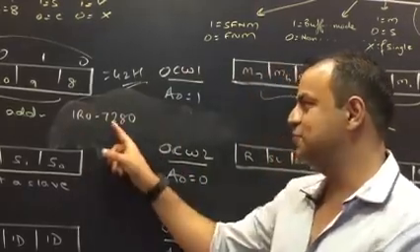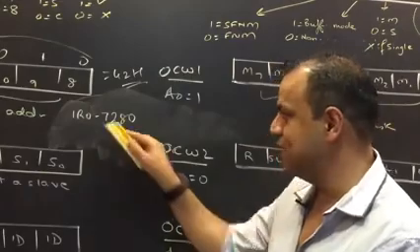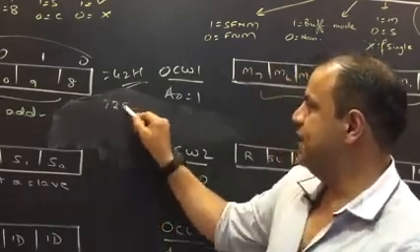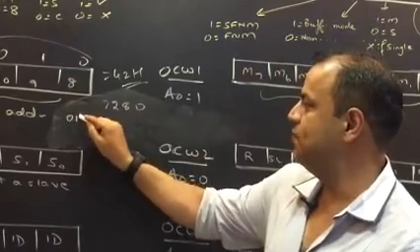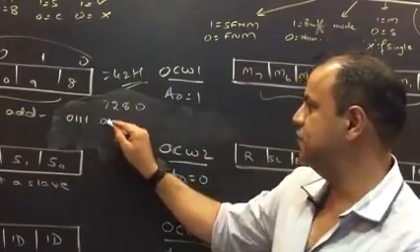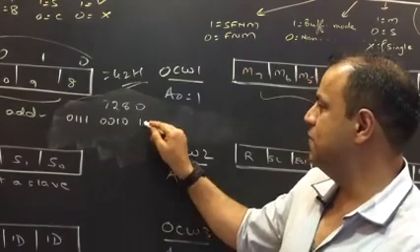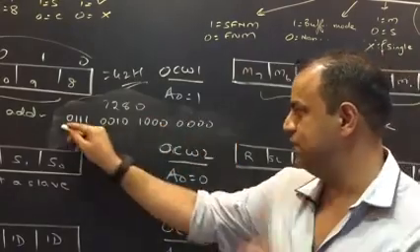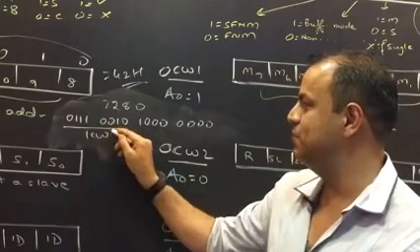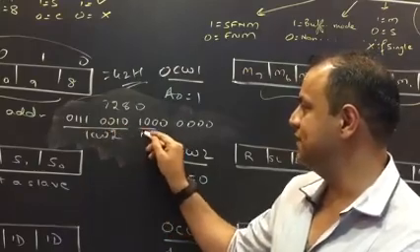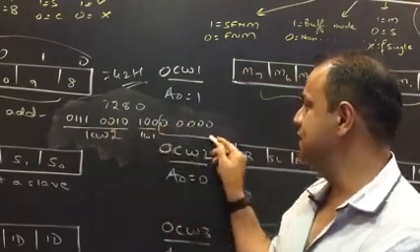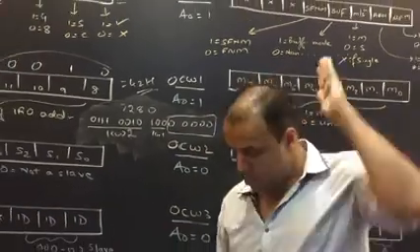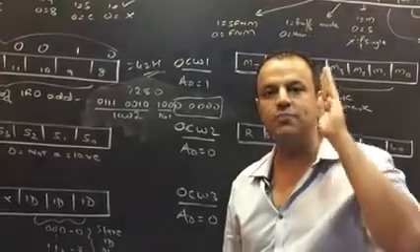Now, which address do you want to give? 7280. That is the address you have to give. Now, 7280 is 0111. This is 7. 0010, that is 2. 1000 is 8, 0000 is 0. This part is given in ICW2. This part is given in ICW1. These 5 bits have to be such that they should be 0, because 8259 will assume them to be 0.